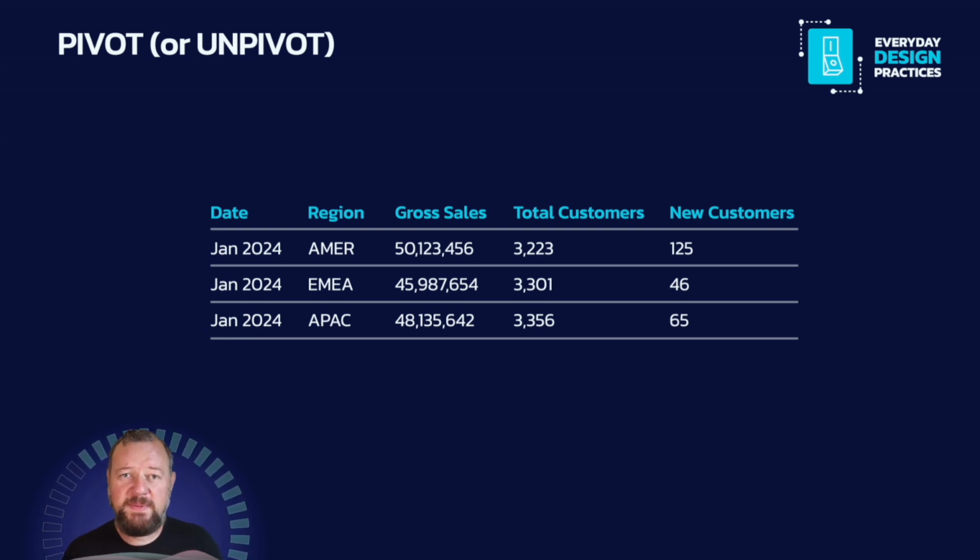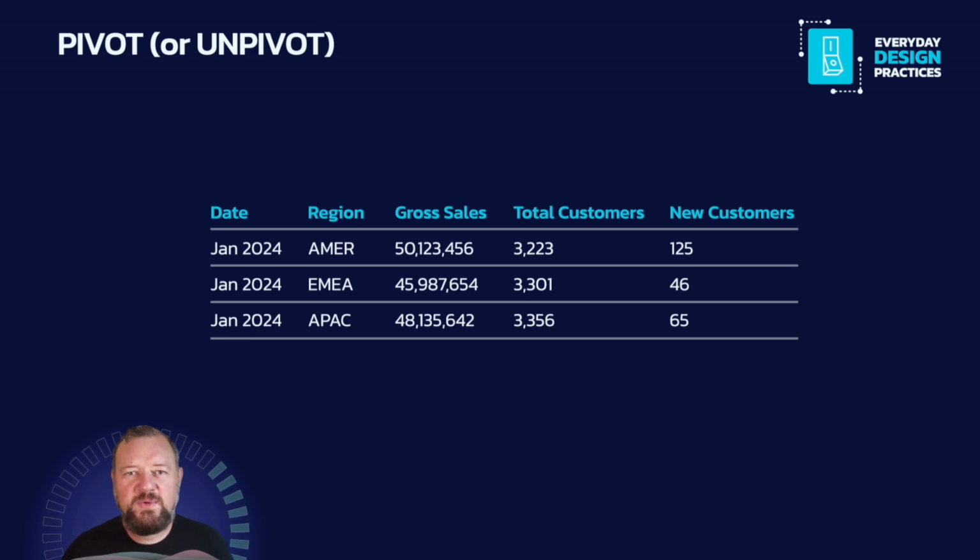We're going to count up our KPIs. How much did we sell in terms of dollars? How many total customers do we have as of a certain point in that month? And maybe also how many new customers have we gained? Right? Just really basic sales stuff. There's going to be more KPIs than this, but let's keep it simple for now. This is pretty typical of what we might have in that sales data source to build a sales KPI dashboard.